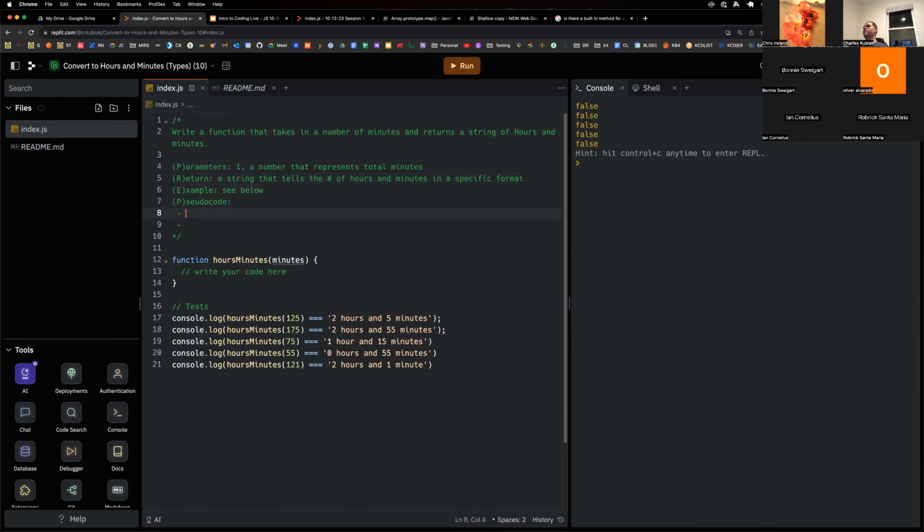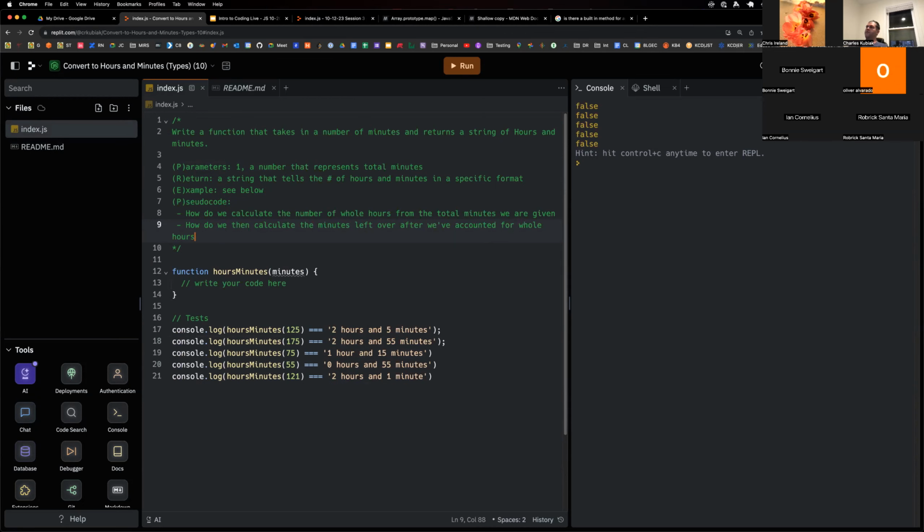All right, so pseudocode time. And we need to figure out how to break this apart, right? So we need to, how do we calculate the number of whole hours from the total minutes we are given? How do we then calculate the minutes left over after we've counted for whole hours?